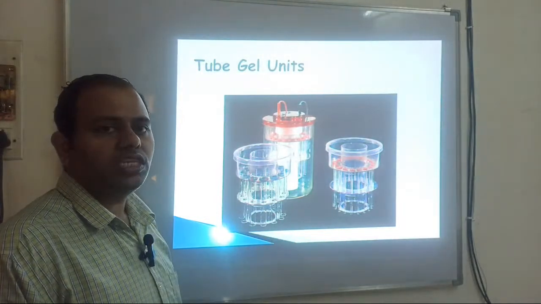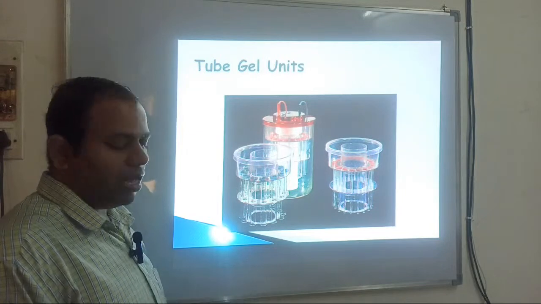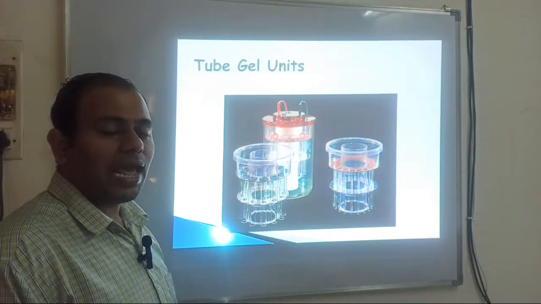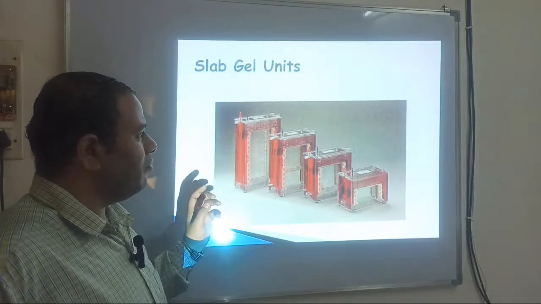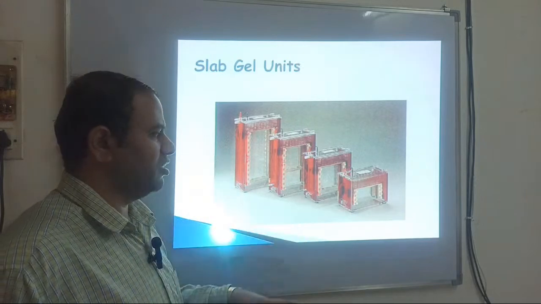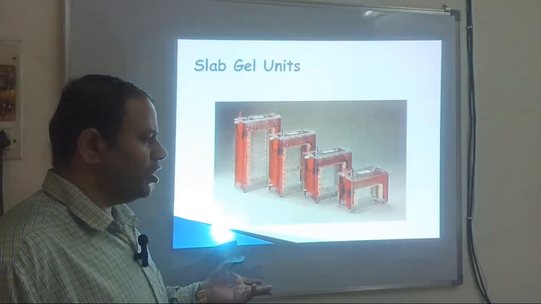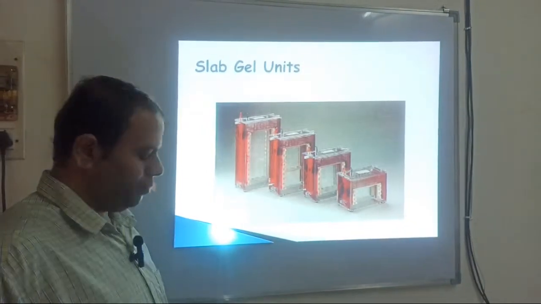The electrophoresis takes place in these kinds of tubes. Sometimes these tubes can be very small, capillary in nature, and sometimes they are bigger also. It depends on the type of electrophoresis that you are doing. It comes in various chambers. You can see the vertical chamber is of different sizes. It depends on your use, what kind of use you are doing. It is present in different sizes.